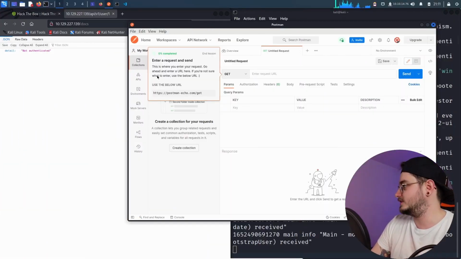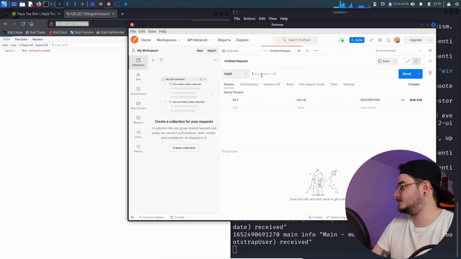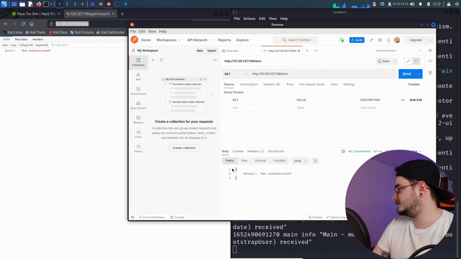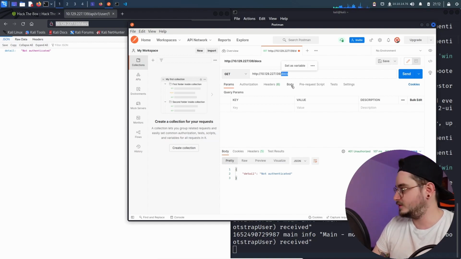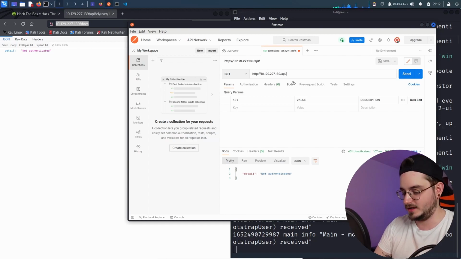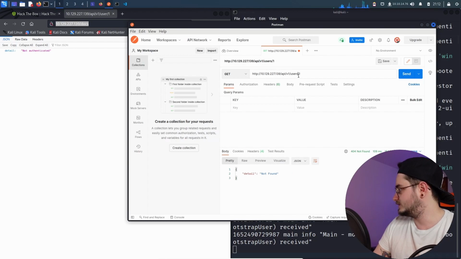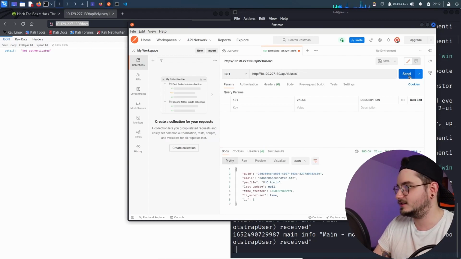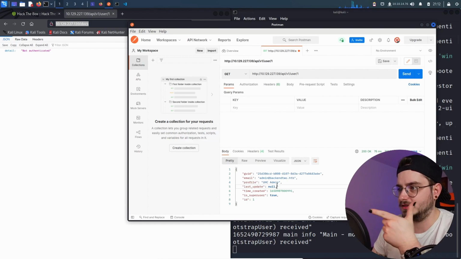So we're gonna go with the tool called Postman, which is basically curl but as a GUI. So let's get this one. Let's show you, when I do this, I get the exact same response. So this means we're not authenticated. So let's check out what was it called, API v1 users and then one, or was it user without the S? Yes, okay, it was user without the S.